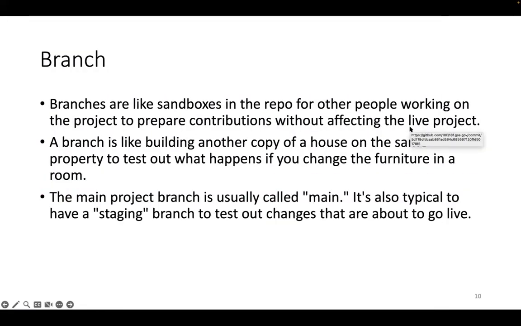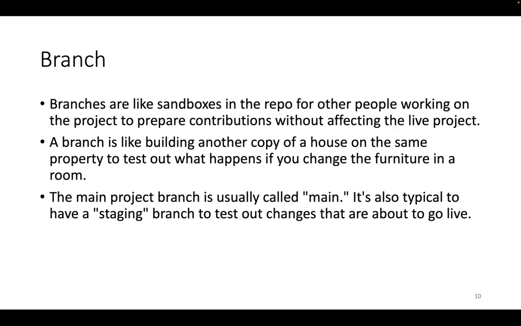Let's now talk about branches. Branches are where you work inside a repo, for people working on the project to do their own versions of a project without kind of affecting the main version of the project. It's like a little sandbox that you can make. So the repo might have the main branch that everyone is using, where everyone is working, but then you can make your own branch somewhere else and then try to make an edit and see how that works out.